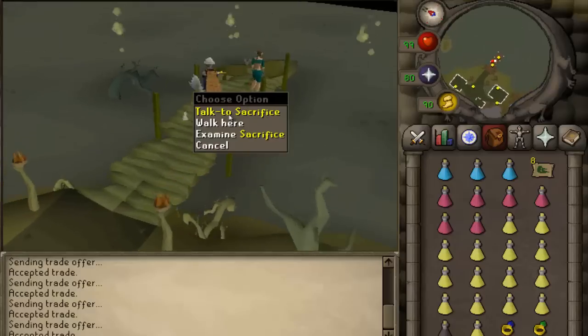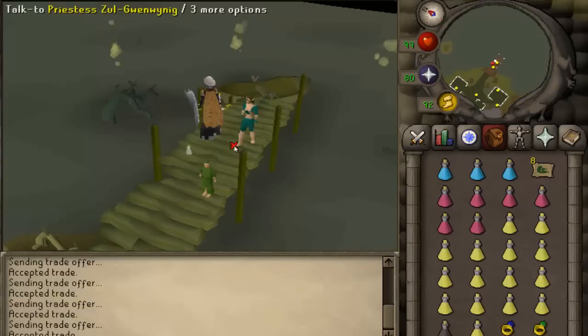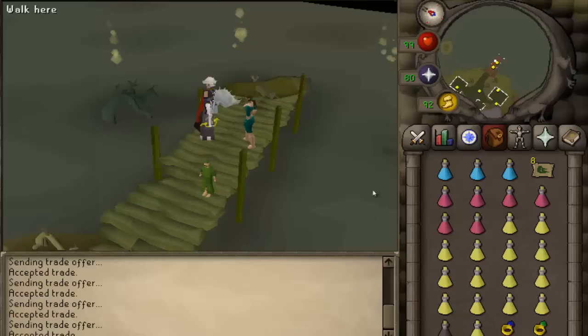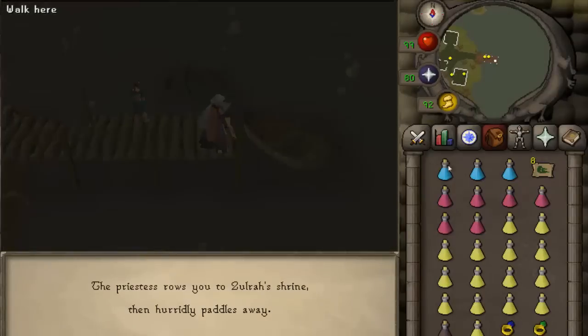When you first get to the boss, as you saw there, I spoke to the high priestess person over there. She tells you that this guy was going to be sacrificed and you offer to go in yourself. Also, if you die, you can get your stuff back. Just right click on that woman there and press collect.